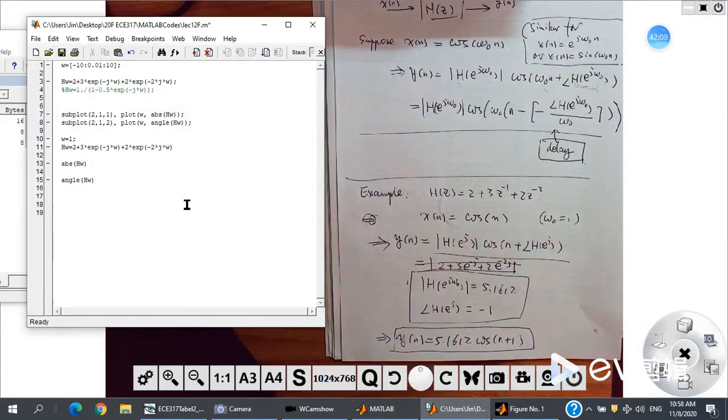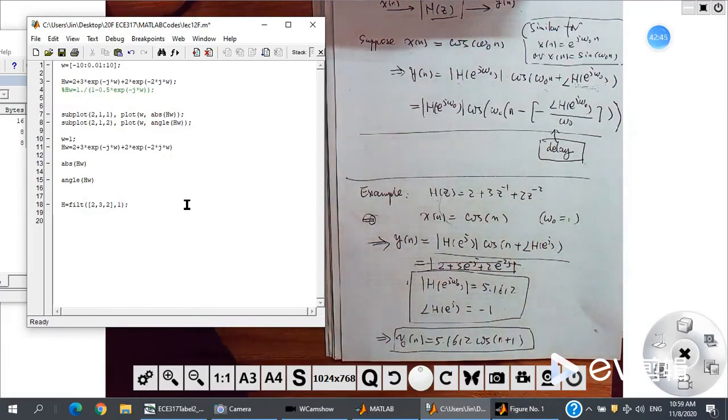I gave two functions. Let me see. I need to run this. If I give this one, I can use the H for the system, which is a field defined by a fraction. The numerator will be 2, 3, 2, and no denominator. The denominator is just 1. It is not really a fraction.